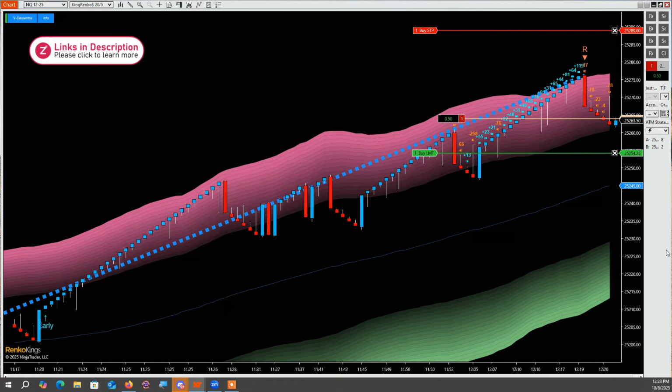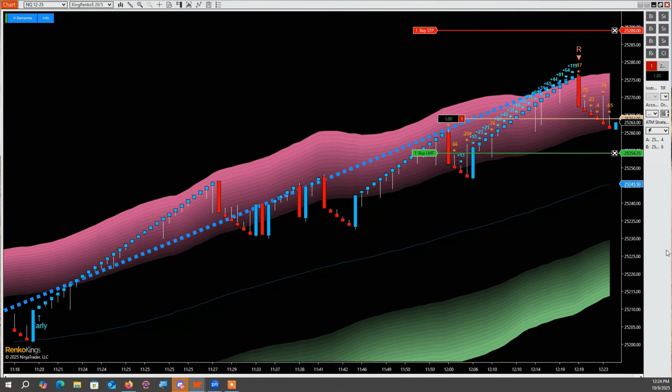However, because of the time that we are entering, now this is lunchtime, I expect more kind of a back and forth kind of price action. I would not try this, let's say, at 9:45 in the morning Eastern, right? 15 minutes into the open. I would not try a reversal signal then, but now I think it's more appropriate.